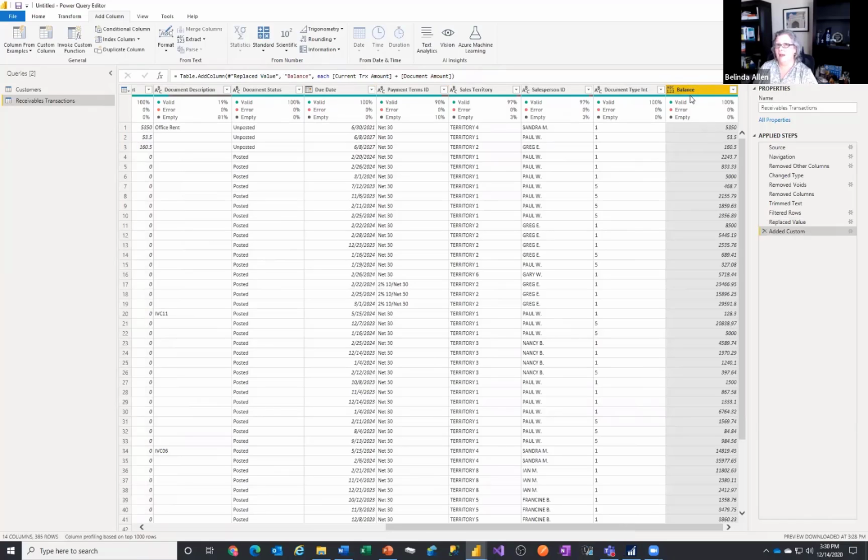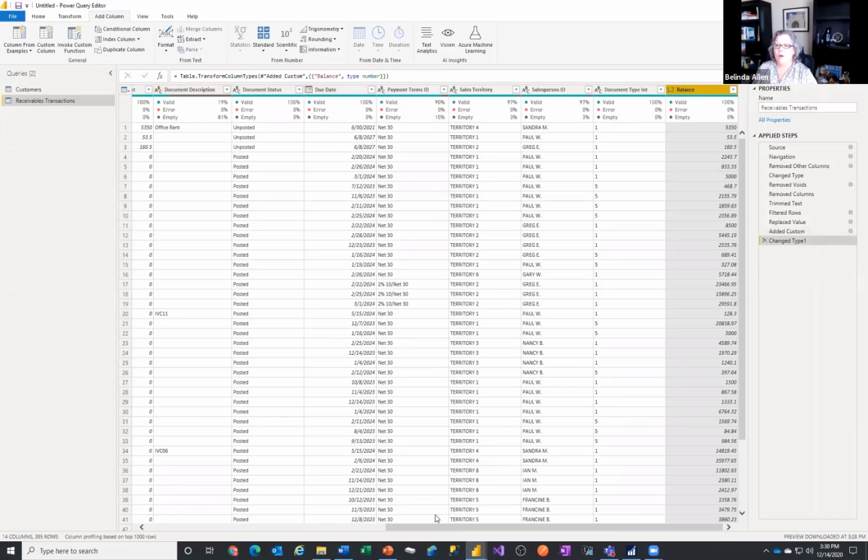And now at the end, I have this balance column. Now this balance column, if I zoom in, says ABC 123. That's because Power BI only tries to evaluate what kind of column you have at the beginning. So now I'm in the middle. I manually created this, so it doesn't know. I'm going to need to come in and tell it it's a decimal column.